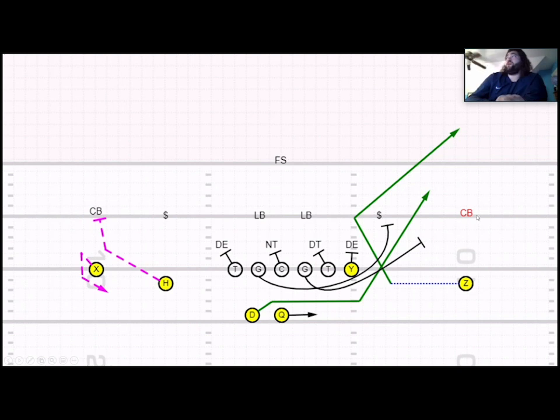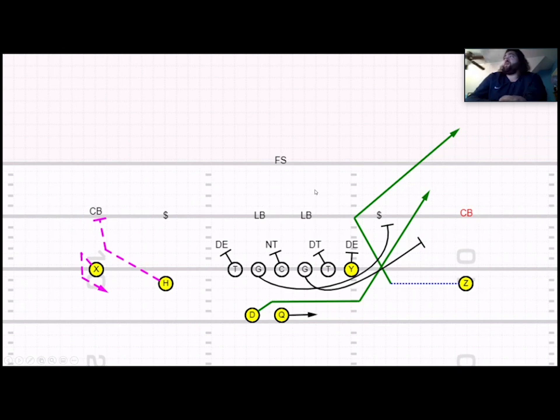The quarterback's read here is in red. All right? If that cornerback is biting on the buck sweep because we've been running buck over and over again, and he's seeing the motion and then he sees the pulling and he's trying to be the hero, the quarterback's going to ride the mesh and then replace the cornerback with that angle corner route. If that cornerback drops in the coverage like he's supposed to while the quarterback's riding his mesh, he's going to give the football to the dive. We're going to get what we can get and keep going.